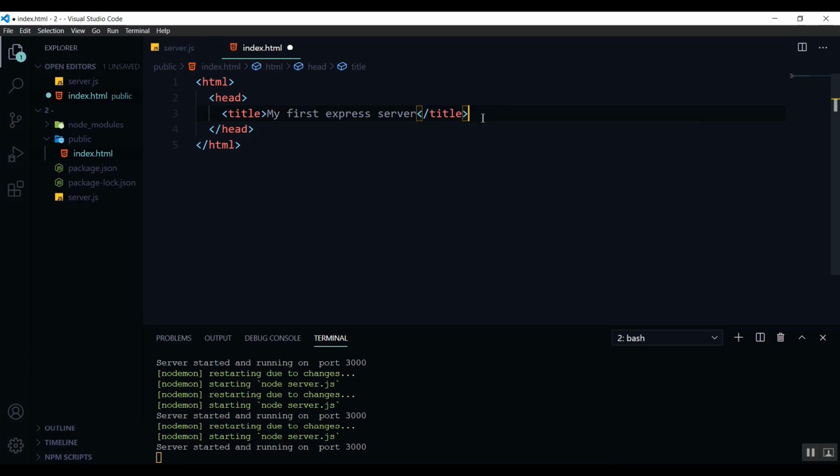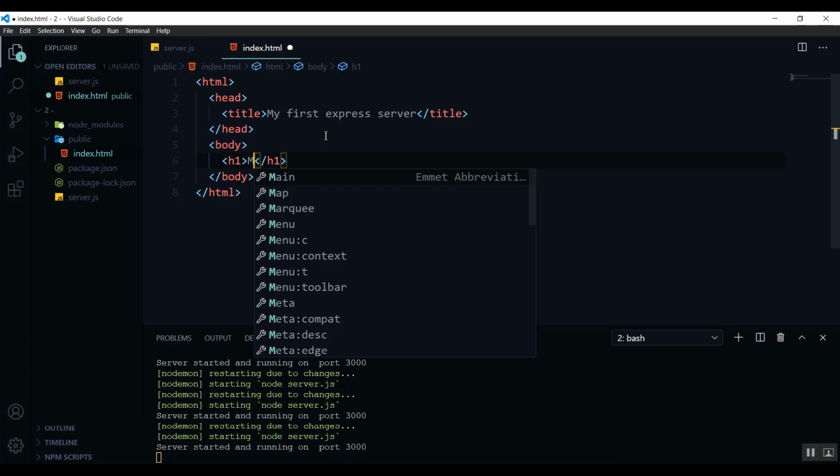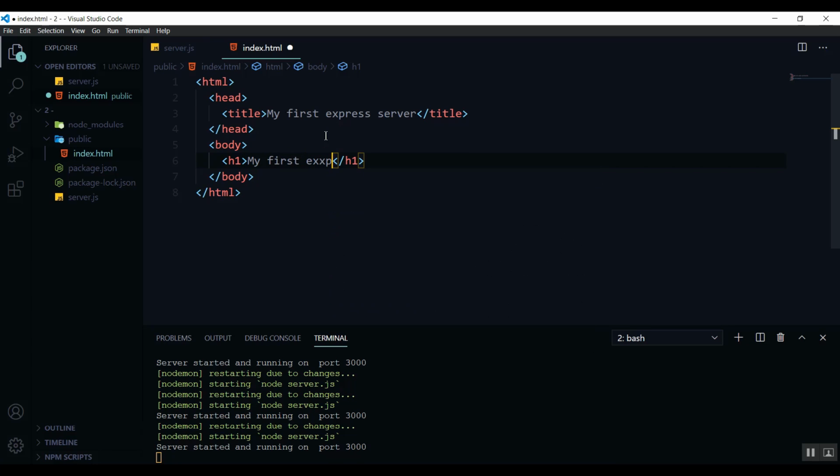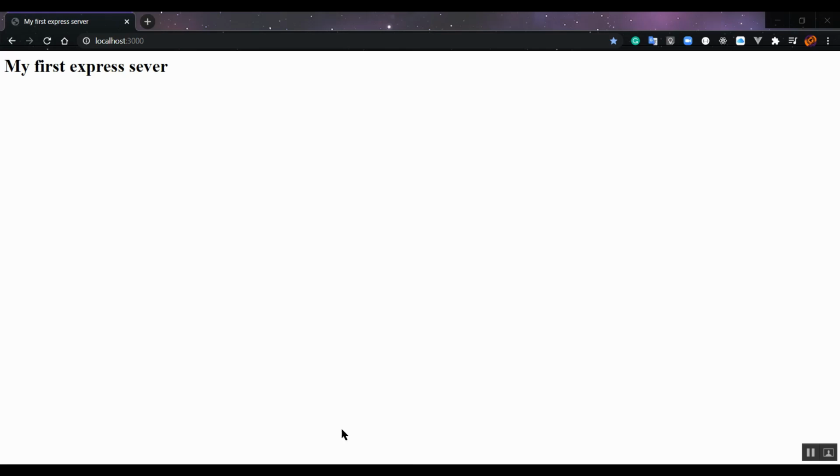I know it's gonna be wrong, but still, tornado. Woo! And then, yeah, just gonna do an H1, my first Express server. I'm just gonna go reload it. See, there is my server, no problem.